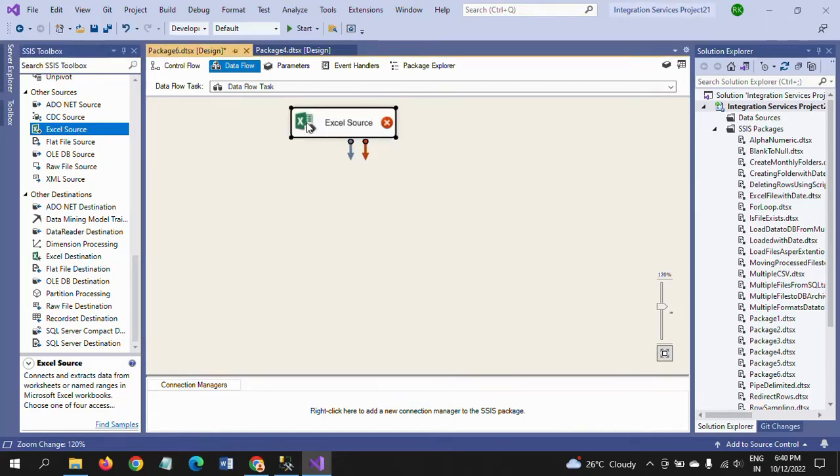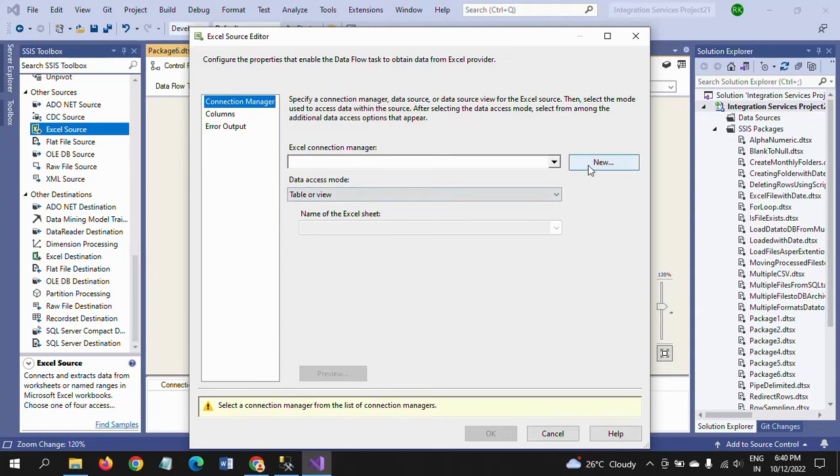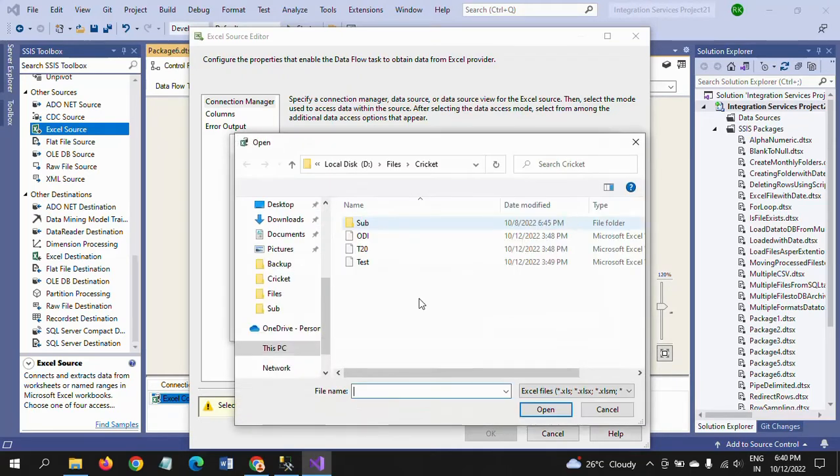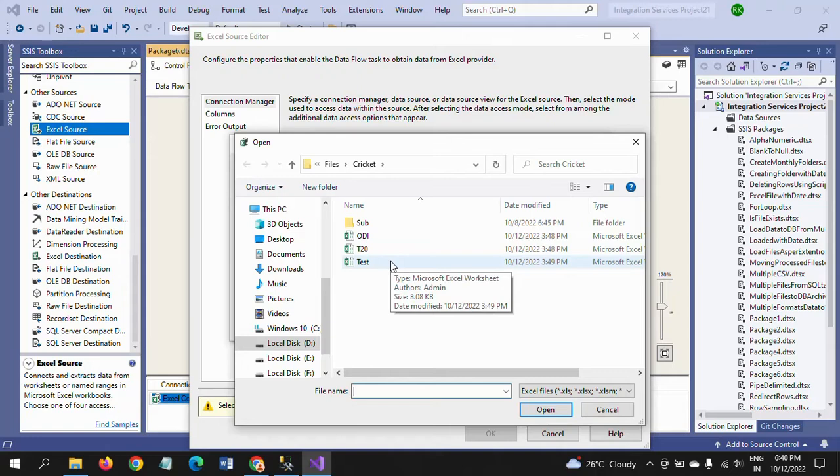Double click. Here I am taking a new connection, Excel connection, and browsing the location. From the three files ODI, T20 and Test, you can select any file you want; it doesn't matter. I am taking T20 here.